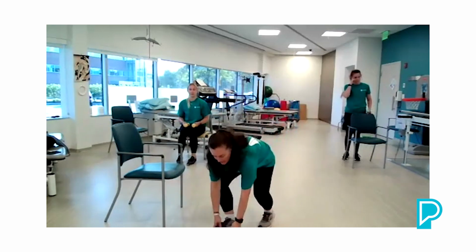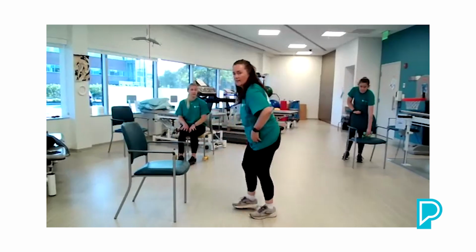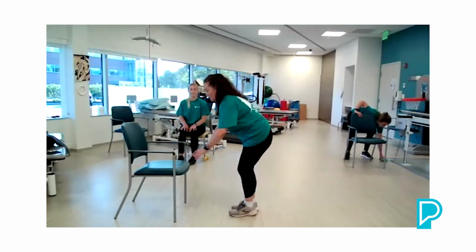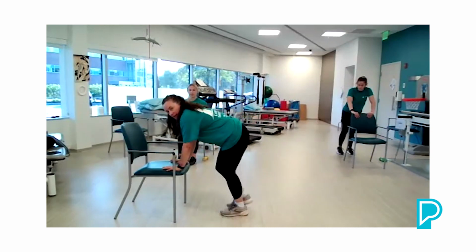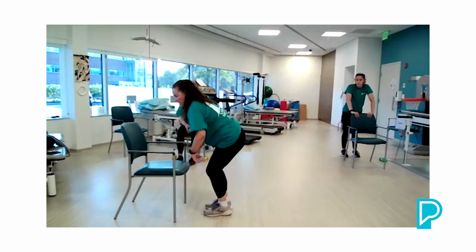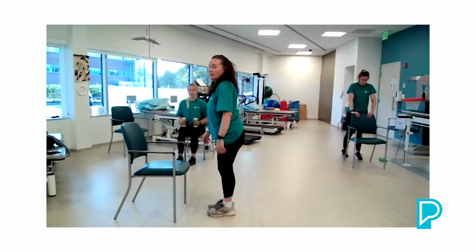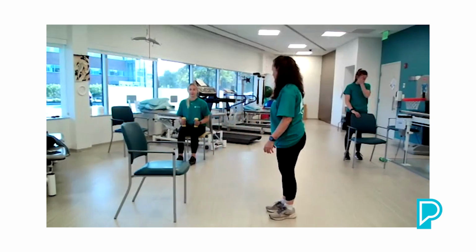The next one we're going to do is a little bit harder, so I'm just going to explain it to you. I'll have Jamie then show what she's going to do in the chair. So what we're going to do is a modified burpee. You put your hands on the chair, step out, out, keeping that belly button towards your spine, in, and then you can either come up onto your toes or jump, okay? Lauren's showing you from standing, and I'm going to have Jamie show what she's going to do in the chair.